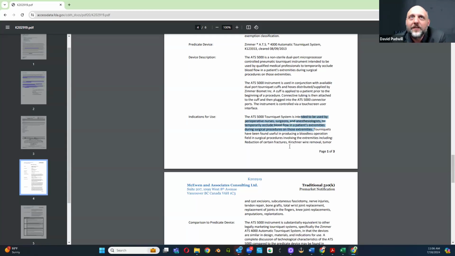But the goal is not a sort of gotcha exercise. They don't have a really detailed grading rubric for this. It's mostly, did you write a device description that's credible? And did you put together an indications for use statement that's credible?